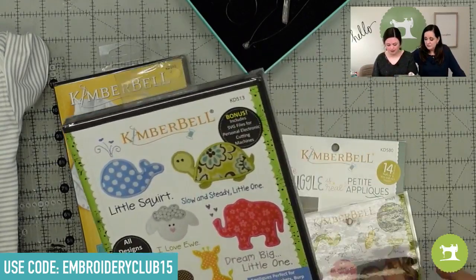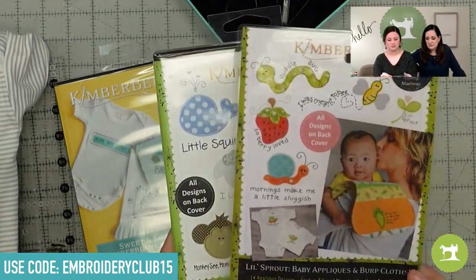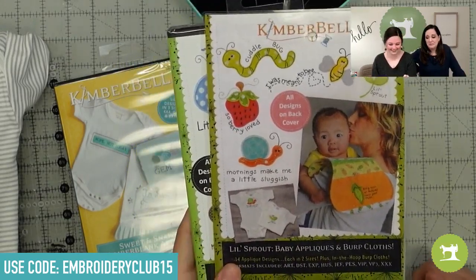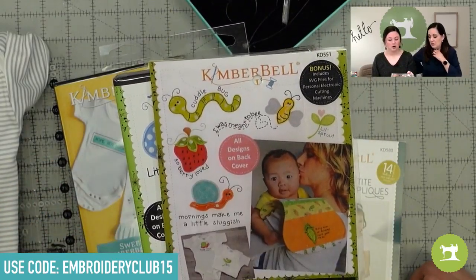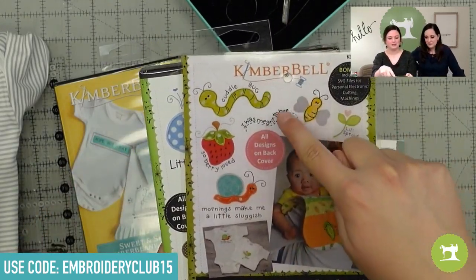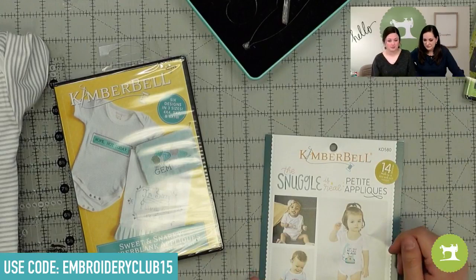Love it. We're also missing the CD for this one. It looks like we're out, but it is Little Sprout, right? And it has a little snail that says, mornings make me a little sluggish. I didn't know that they show you how to make the burp cloth. That's cute. So that one does come with the project. So I did buy that one. Cuddle Bug, I Was Meant to Be, Little Sprout. Super fun. And like I said, you guys, you can get them for 15% off today.